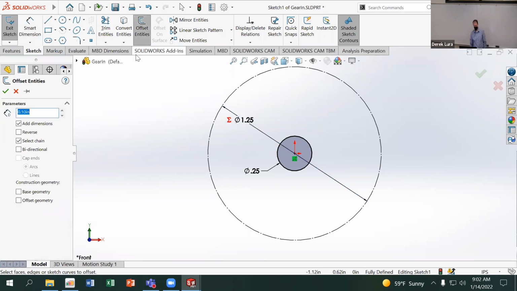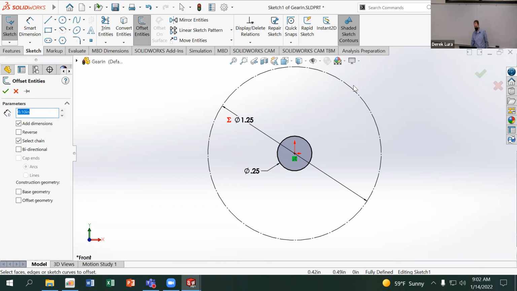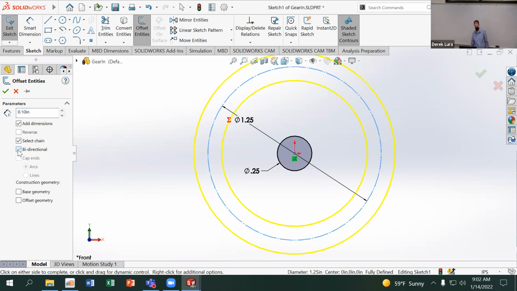Okay. So I'm going to offset. And I'm actually going to use a distance of the pitch divided by 2. So I'm going to say equal to, actually, I might have to add this after the fact. Yeah, because it's not giving me, well, let's just try typing it in. Pitch. Sometimes these tools won't let you use equations inside the set. Yeah, okay, never mind. So just type in 0.1 for now, and then we're going to change it after we have the dimension on here. So offset 0.1, click on that, and then click on bidirectional. That's going to give us 2 circles.